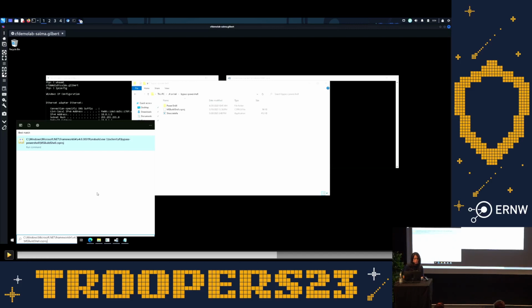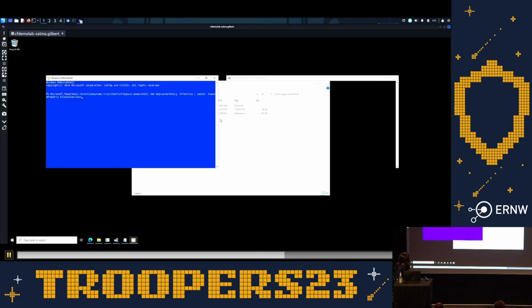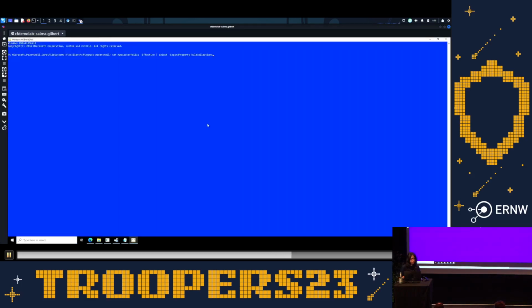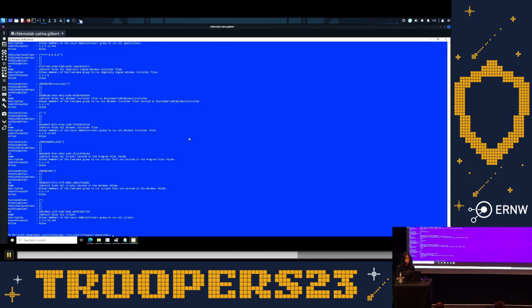To do that, we can run our PowerShell runspace, which is, in this case, a C# project, and we're going to use the MSBuild executable. So with the search bar, we can start it. At this point, since the threat actor suspected that AppLocker was running, we can use Get-AppLockerPolicy to list what are the policies in place and the rules.